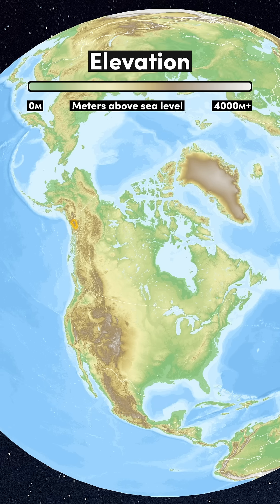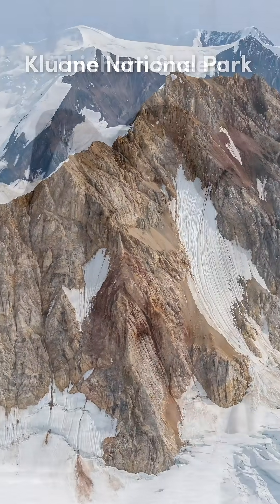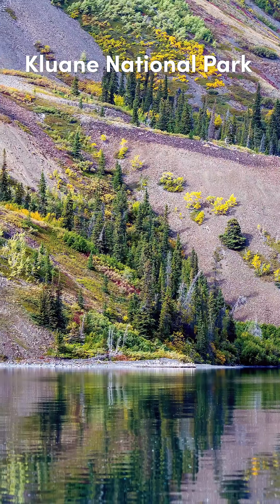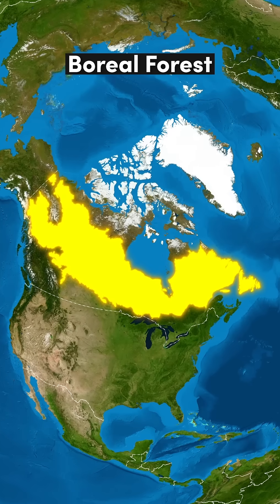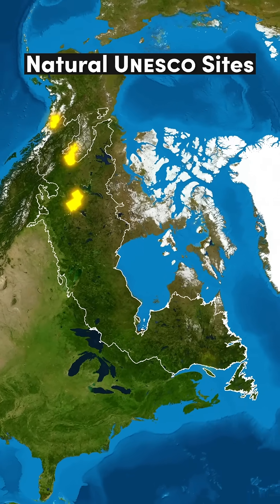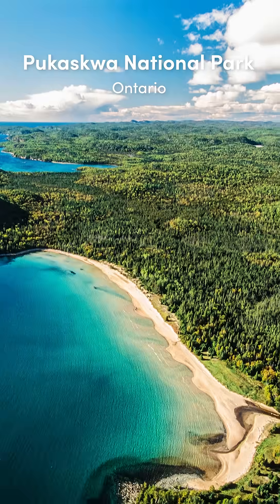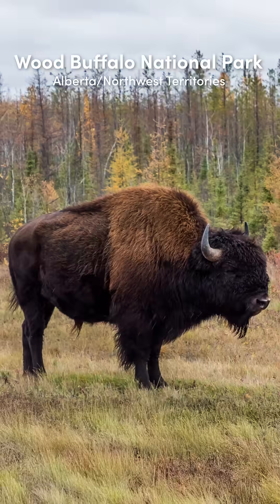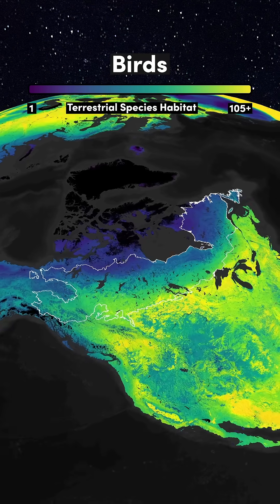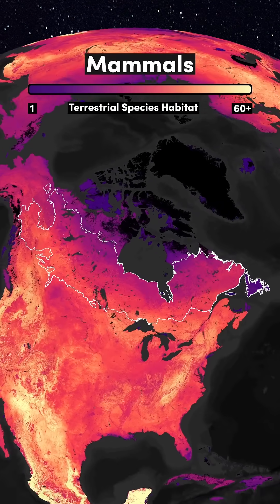Found to the west on the Alaskan border, Kluane National Park is one of the country's 11 natural UNESCO World Heritage Sites and sits partially in our next biome. Canada's boreal forest is marginally larger and features the most natural UNESCO sites at six. This biome exhibits significantly more vegetation than the tundra, being home to some of the country's most spectacular forests, but still ranks second lowest in species richness across all four terrestrial vertebrate groups.